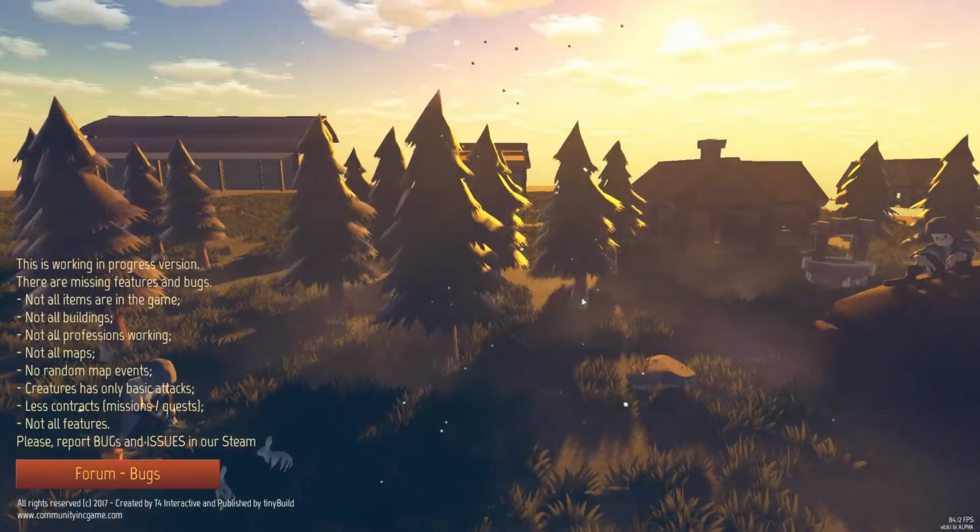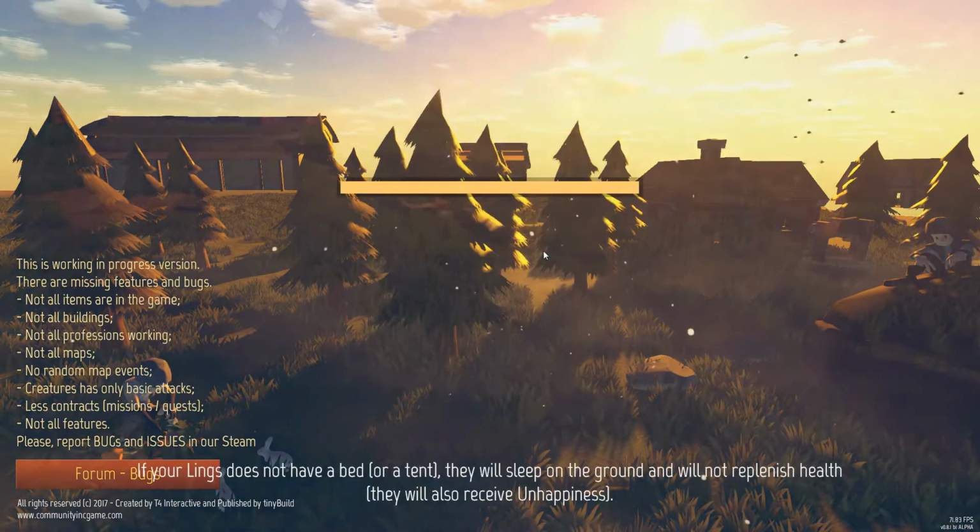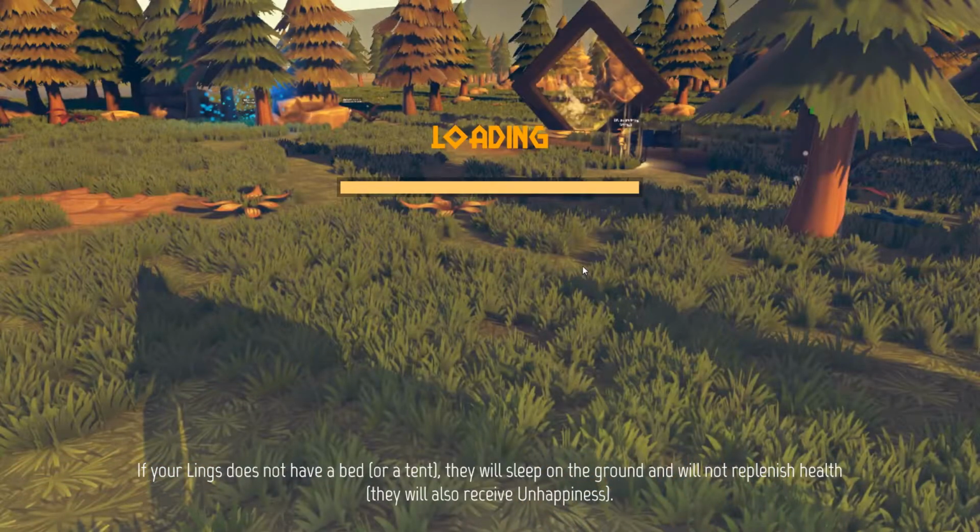That went a lot faster since we didn't sit there reading every goddamn thing. Diplomacy and combat. Alright, let's see this. This is where we learn about people talking shit on our colony, alright? Our community.